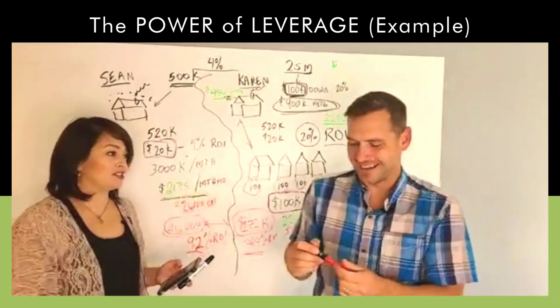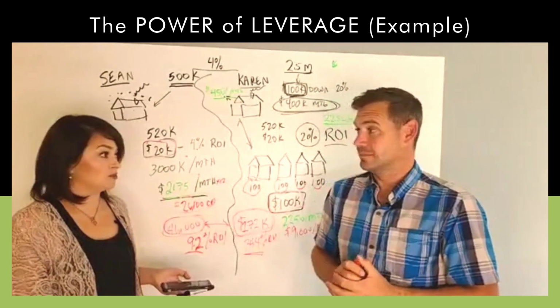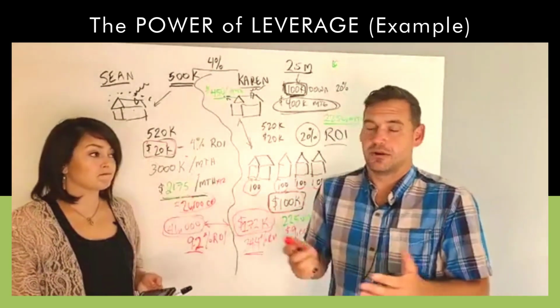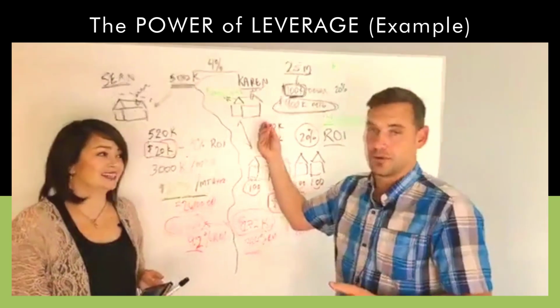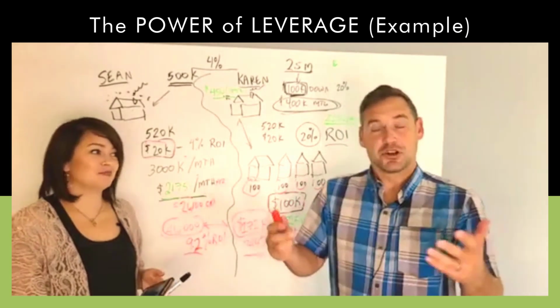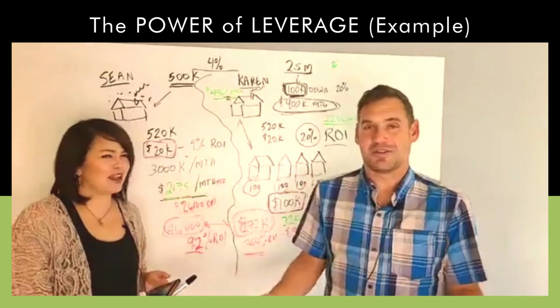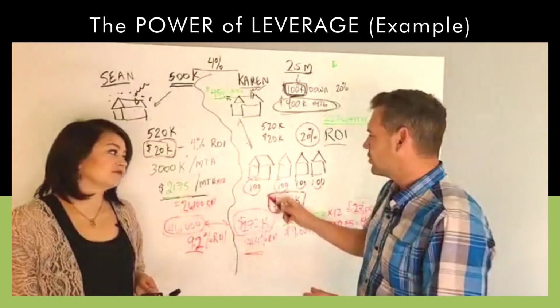So that's one of the questions that we had: how does Karen qualify for all 5 of these mortgages? Good question. Some people can qualify for 5 mortgages on their own, especially people who might have $500,000 in their pocket. But if you're not one of those people, and a lot of us aren't, the majority, then we don't have that sitting around. So what do we do?